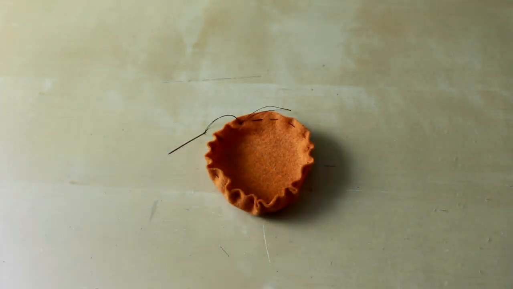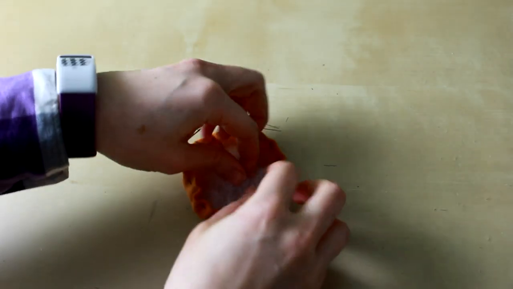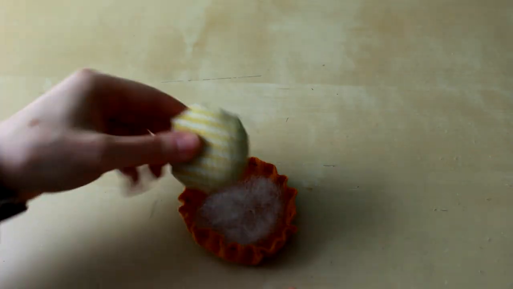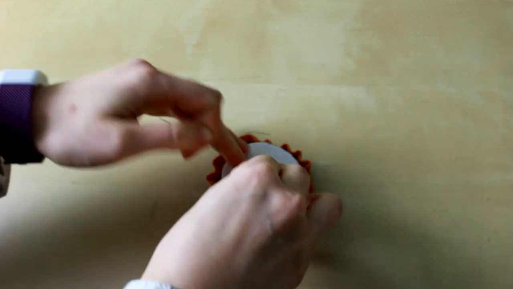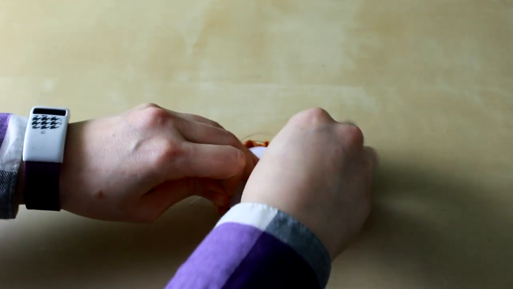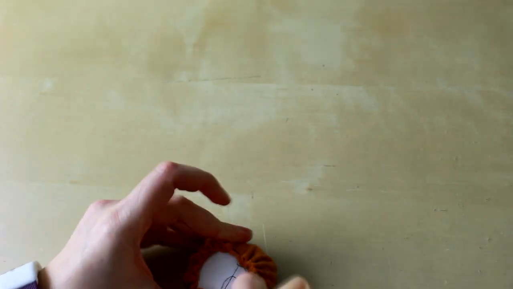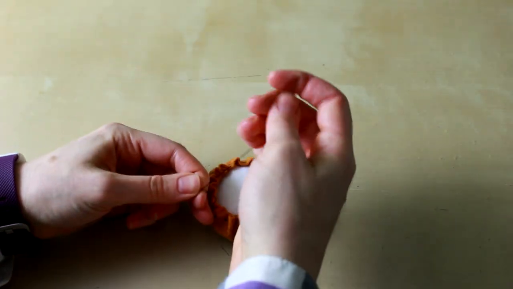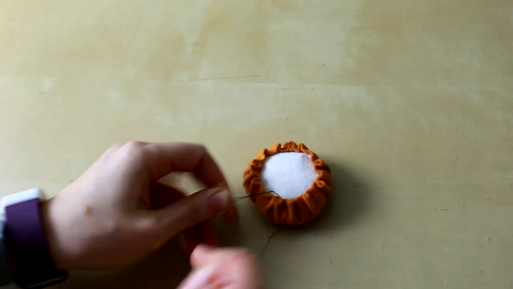Here you can see how cinching that running stitch pulls the felt into a bowl shape. Place the small handful of polyfill in the center of the top bun, followed by the pillow, and finally the Pelltex or cardboard disc. Test the shape of the bun by cinching the stitching around the fillings. You might need to adjust the amount of polyfill to get the right shape, especially if you're using the polyfill pillow and not the emery sand. It might be that you don't need any extra polyfill at all. Once you've got the shape how you want, cinch the stitching and tie off the end of the basting thread to hold the top bun shape.